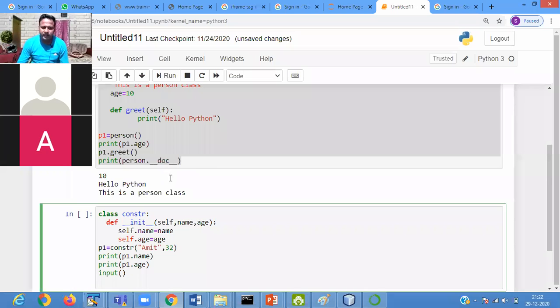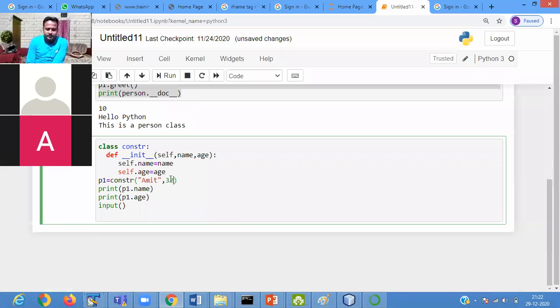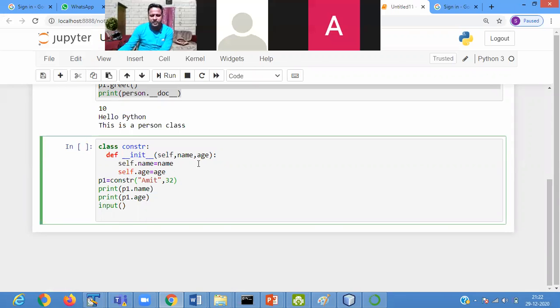Now check that here we define a class constr, function def, init, self, name, age. So self is what?